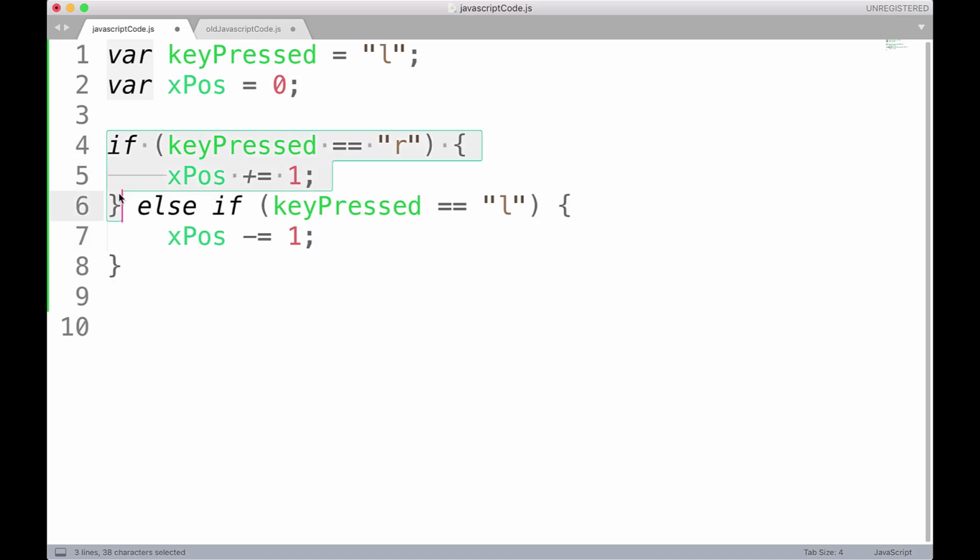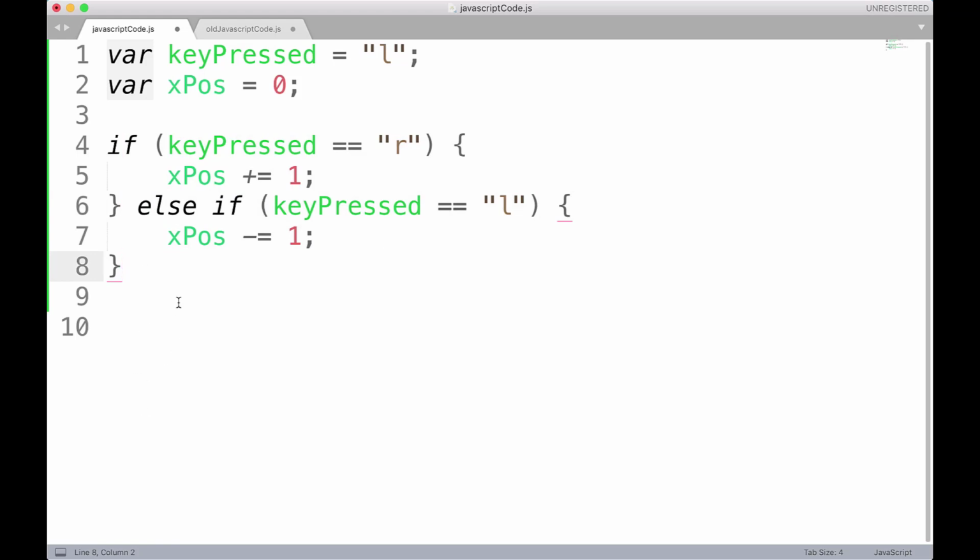We test first for this. If this returns true, then we execute this code, and we ignore this case. In fact, if there were any else ifs or elses after this, we ignore those too. So if one test passes, we execute the code and exit out. Now, if that test fails, then we ignore this code, and we move on to the next test. So we only test this if this fails. And then we perform the same procedure, check to see if this is the case. If it is, we execute this code, otherwise we have nothing else.